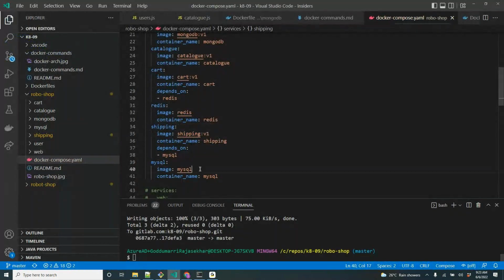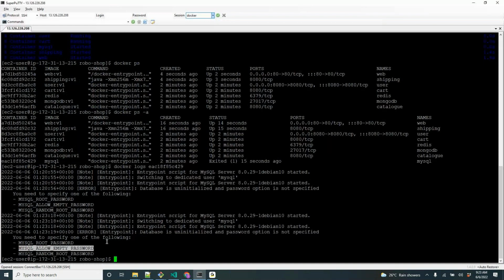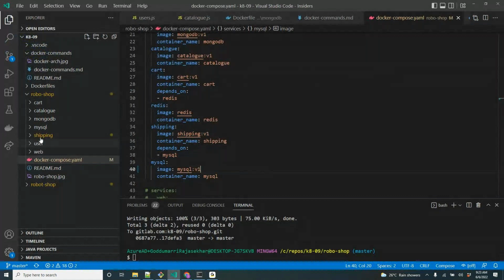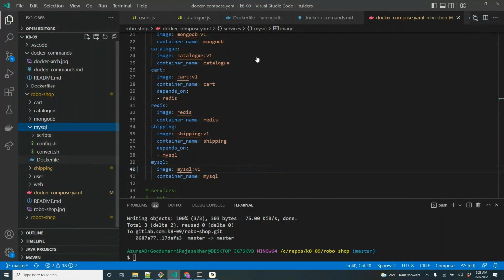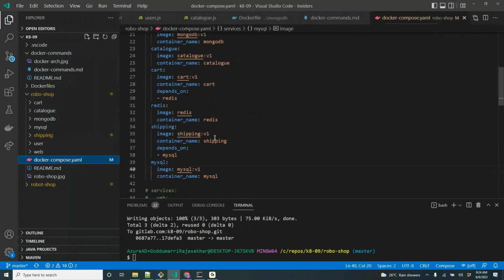The problem is here also you need to mention v1. Otherwise, it will get the image from the MySQL Docker Hub, that is by default the latest version, MySQL 8. But we used here MySQL 5.7. We built this image and we named it as mysql:v1. Since I forgot here to give colon v1, it is pulling it from the internet.